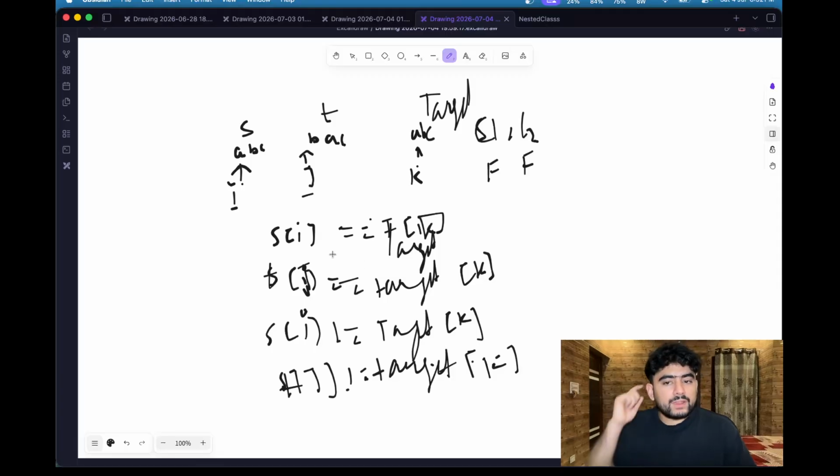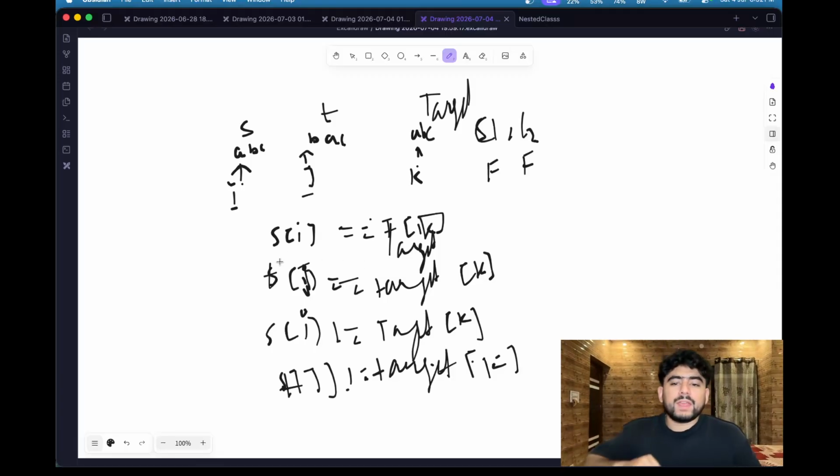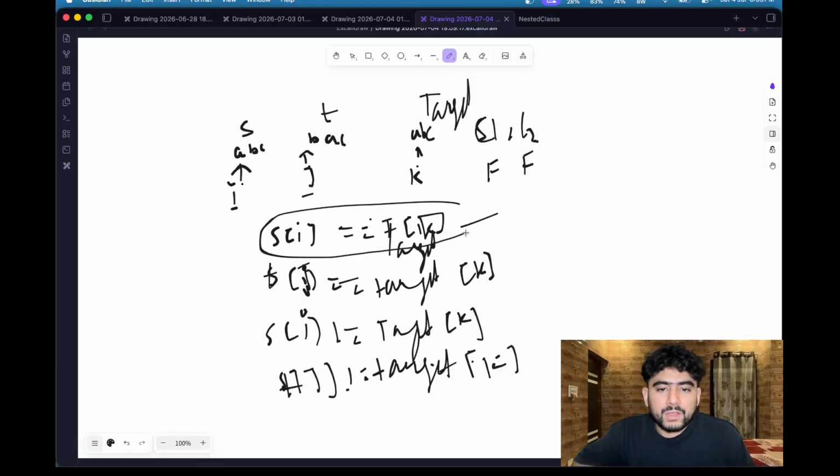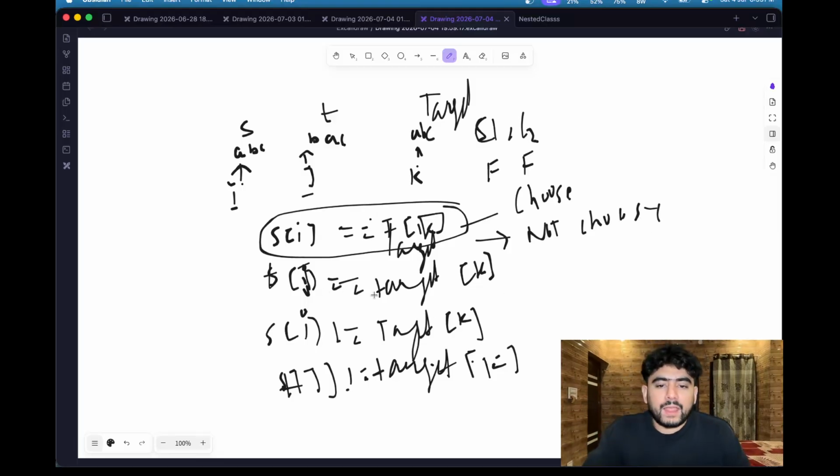So these are the four cases, or a combination of these. If the values are equal, we have two options: we can choose, or we can skip this. And for the other one we also have choose and not choose.